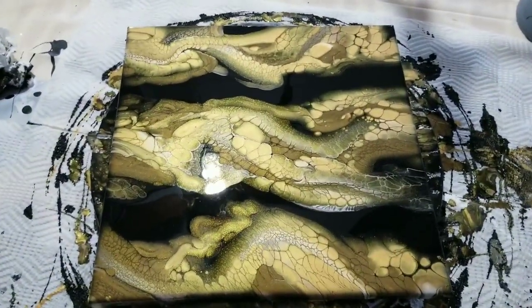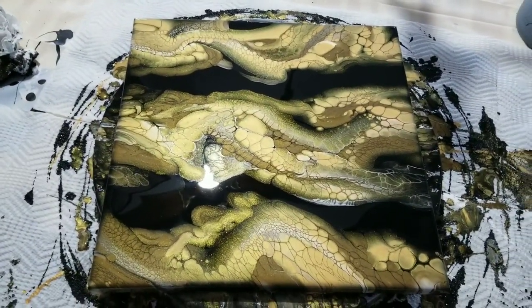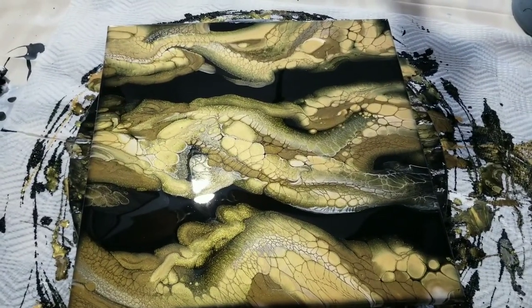This is part two, so I have two more paintings coming up. It'll be the same colors, but each one will be a little bit different.